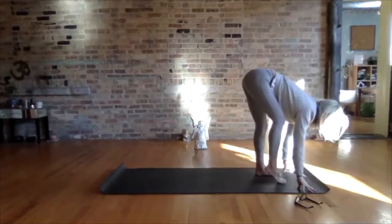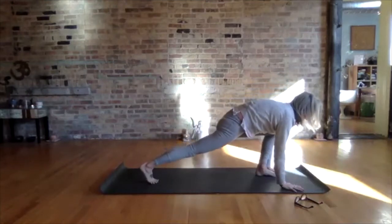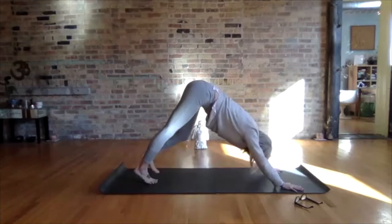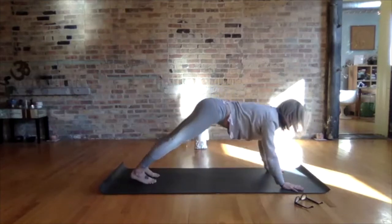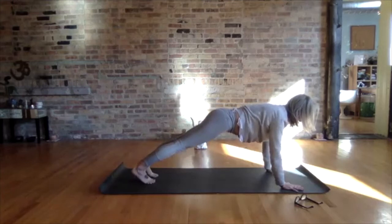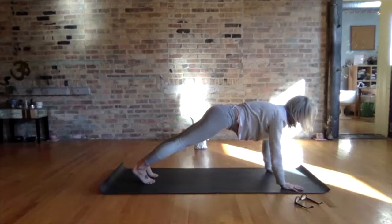Breathe in, come up halfway. As you exhale, step your right foot to the back of your mat. Firm your hands into the floor and step to downward facing dog. Inhale, shift forward into high plank. Hesitate in plank, push the ground away, long arms. In this position, feel like your thumbs are trying to talk to one another. Feel there's some force from the outside of your arm as they hug in.